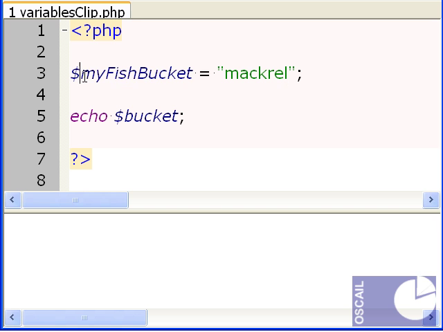Now we have my fish bucket, which can hold different types of fish, let's suppose. And because I have these 3 words here that describe my variable, I start the first one with lowercase and the subsequent ones with uppercase. That's a good example of how you should name your variables in PHP and most modern programming languages nowadays. There are various conventions for naming variables, but this is by far the most popular one almost across all modern languages now. And it's not a rule, so let's just execute this and see what happens.